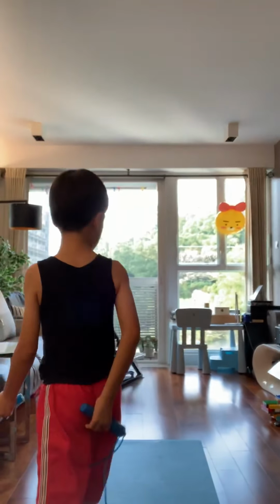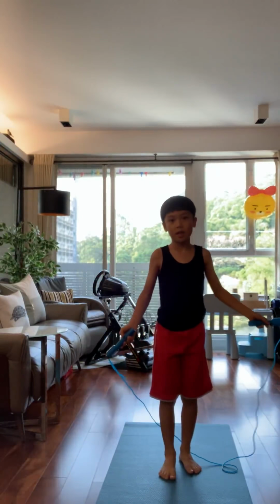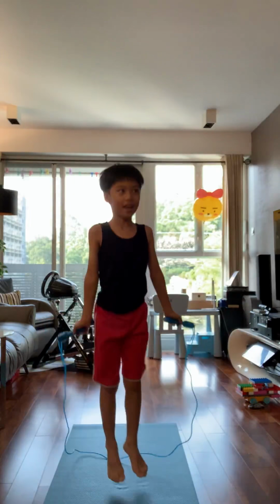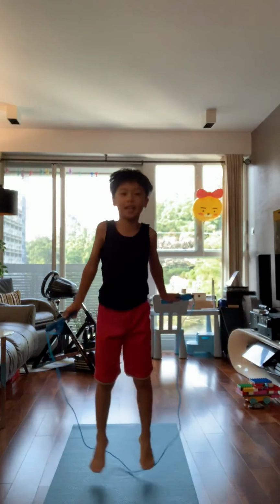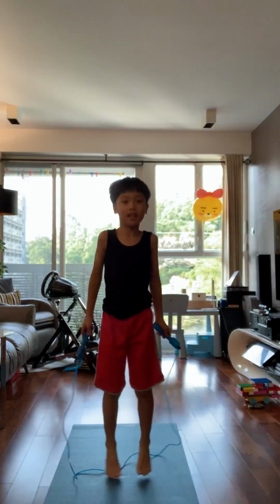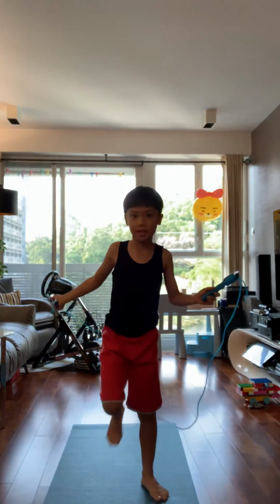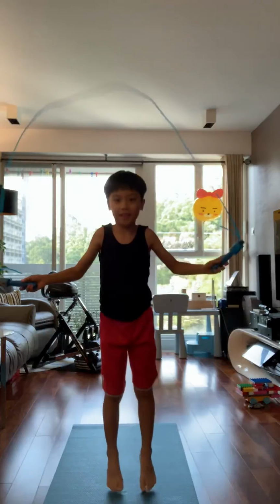See? The exercise is to try to just do like jumping. Today we're gonna learn some different styles of using a skipping rope. Sometimes we're gonna use back or front. Okay, now let's do the front first. 10 times.